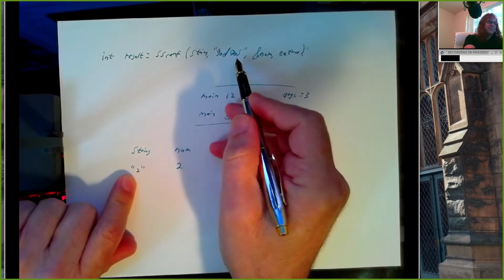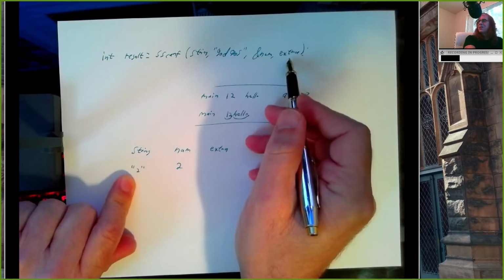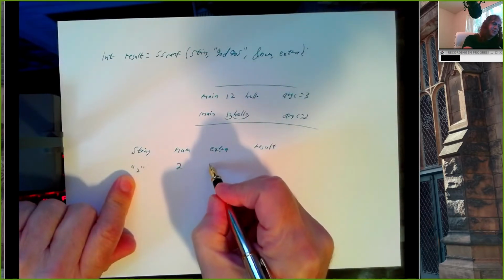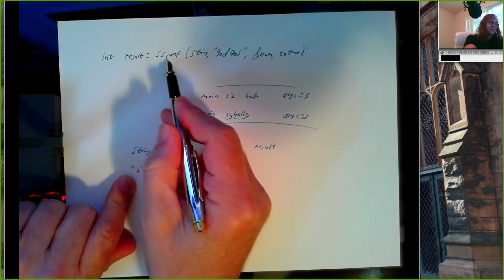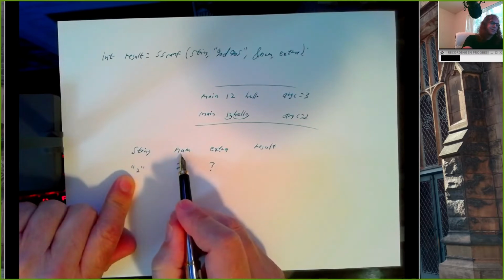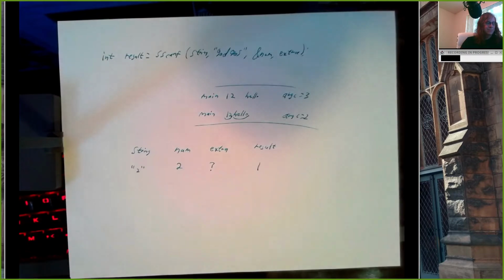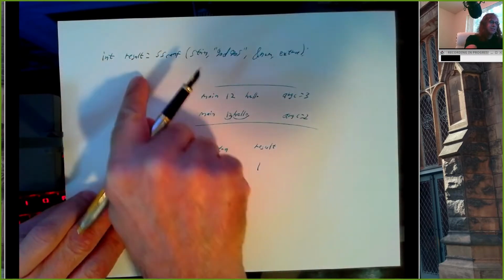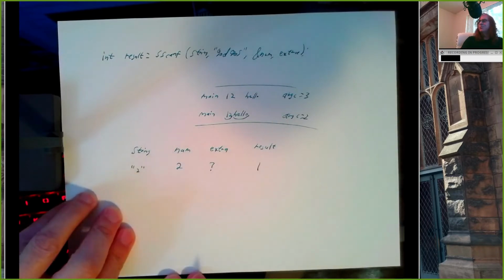But it did not find anything after the integer to match the %s. So it's not going to change the value of extra. So extra is basically unknown. And then the return value it gives you tells you how many things it converted. It converted an integer, it did not convert a string. It converted one thing. So for that string, this is what would happen after we executed this statement. Num would be 2, extra is unknown, and result would be equal to 1.